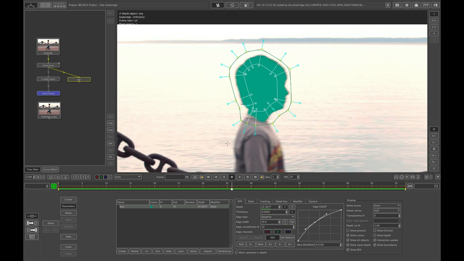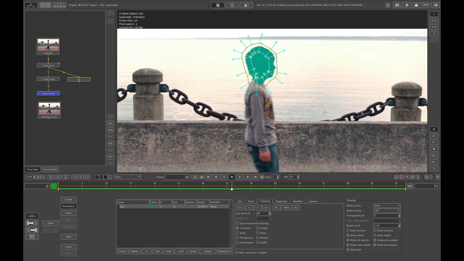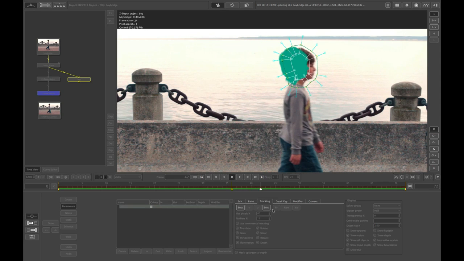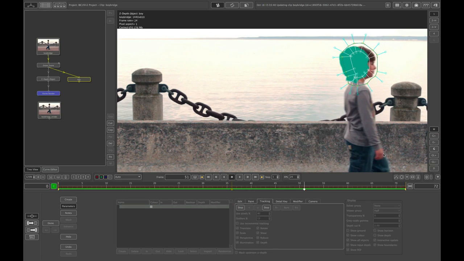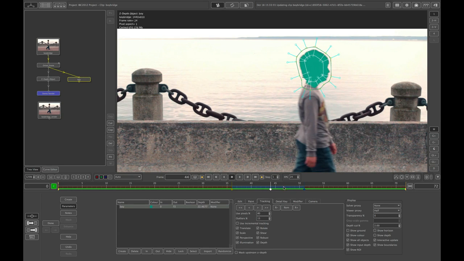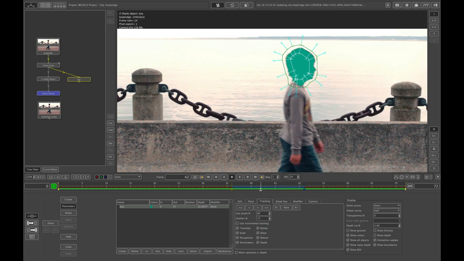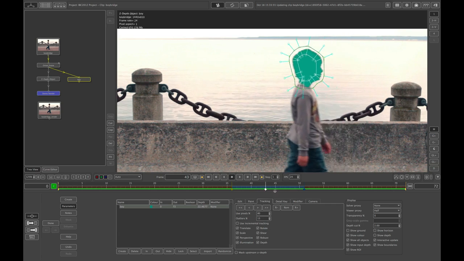So if I wanted to make it a little bit of a harder edge, I could expand that out just a little bit. And what I can do now as well is switch over to my tracking tab. And once there, I can turn on a number of these different parameters such as scale, perspective, illumination, robust tracking, depth tracking, all that kind of stuff. I can also use incremental tracking, which is going to sort of reset itself on a frame-by-frame basis. But if I got this basic mask shape set, I can now start tracking that forward. And what's happening is that it's using PFDepth's own planar tracker to track that shape across the rest of the sequence.